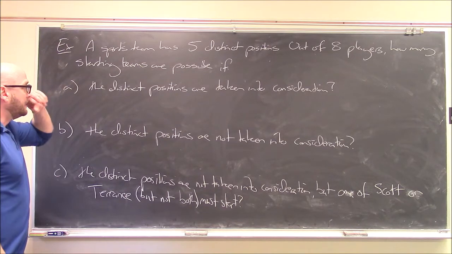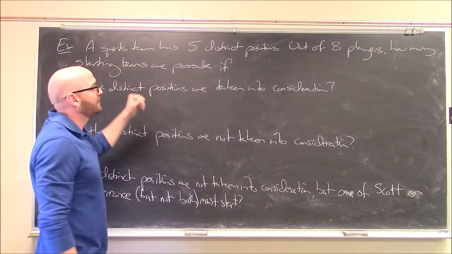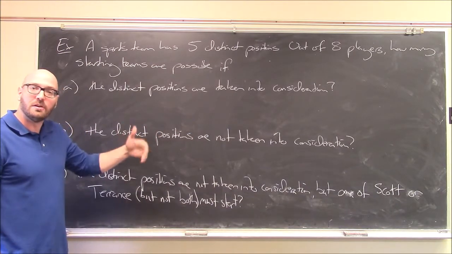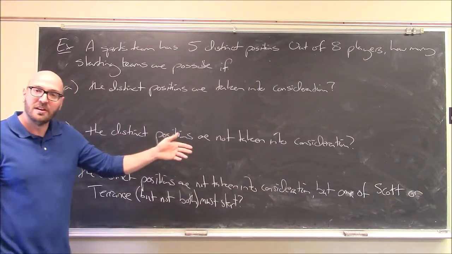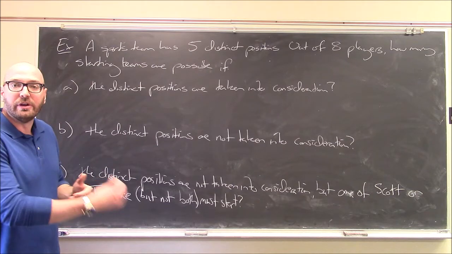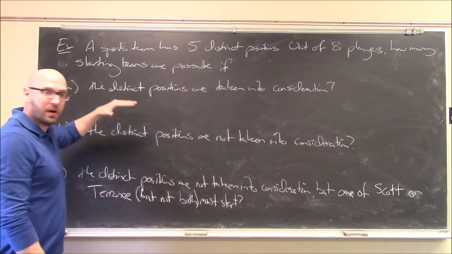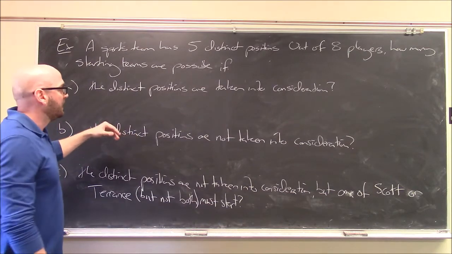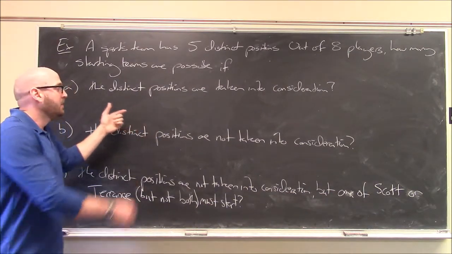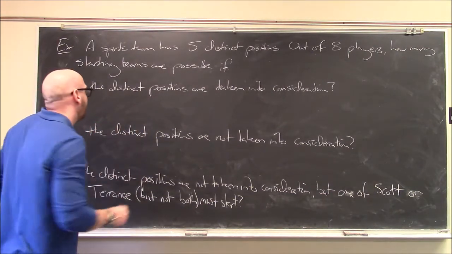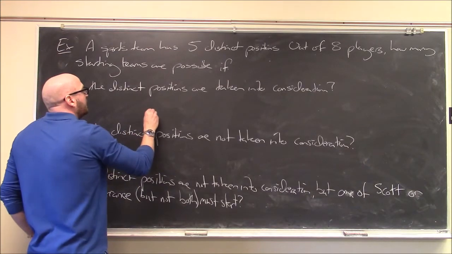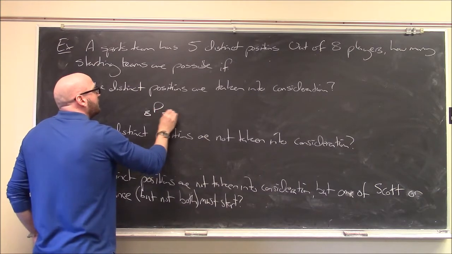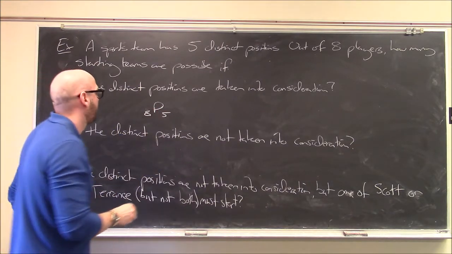It's just a generic sports team, but I've got 5 positions, and I have to choose a player from 8 total for each position. So clearly order is mattering here, right? It matters who I put in position 1, position 2, position 3. That will give me a different starting lineup than if I take the same 5 players, but I put them in different starting positions, right? So we're computing permutations of 8 players, choosing 5 of them.